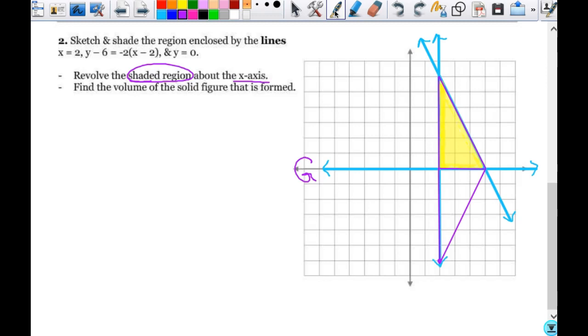I started with a triangle. It had 3 vertices, right? 2 of those vertices are attached to the axis of revolution. It's possible that none of them would be, but in this case 2 of them are. So since 2 of them are attached, I'm not making ellipses with them. This one that's not attached is making the ellipse. So I know I have 1 ellipse to draw. So before I start revolving anything, make sure you have in your mind how many ellipses you need in the end so you don't leave any off. Does that make sense to you?